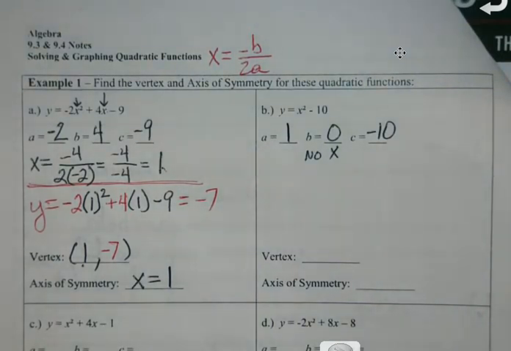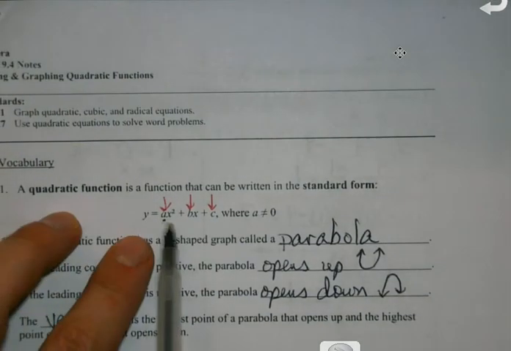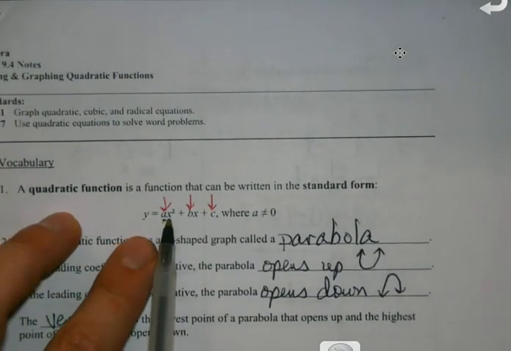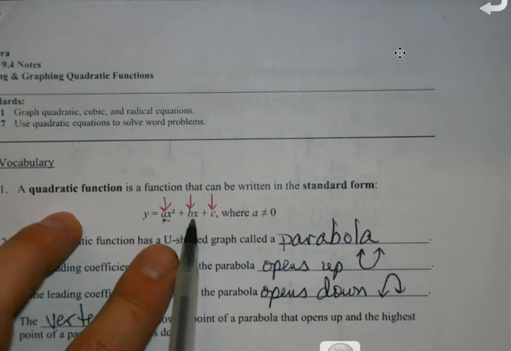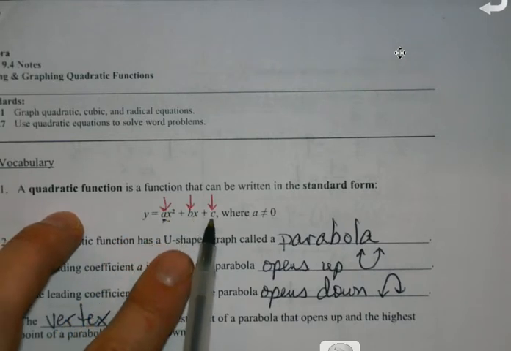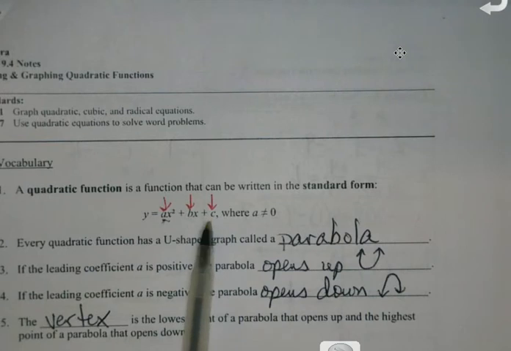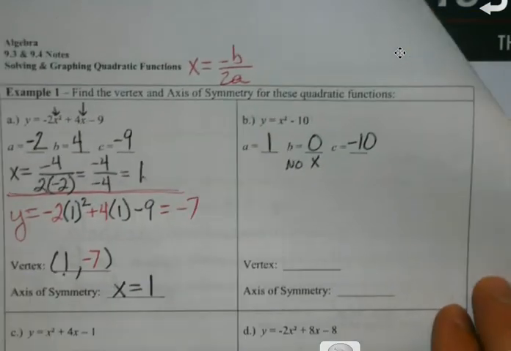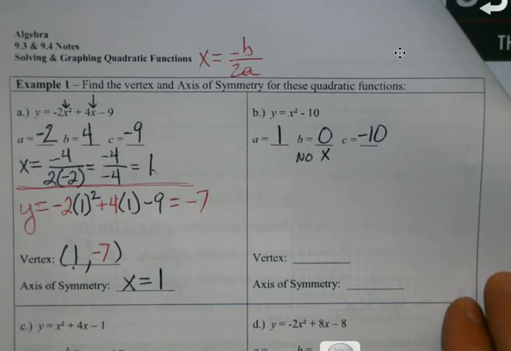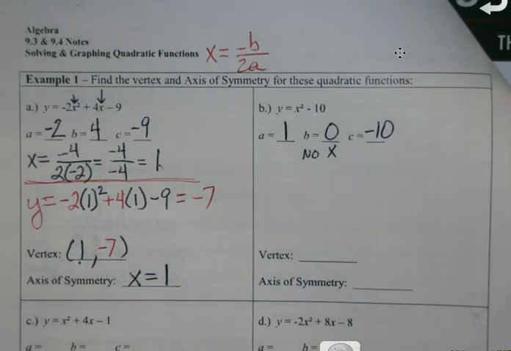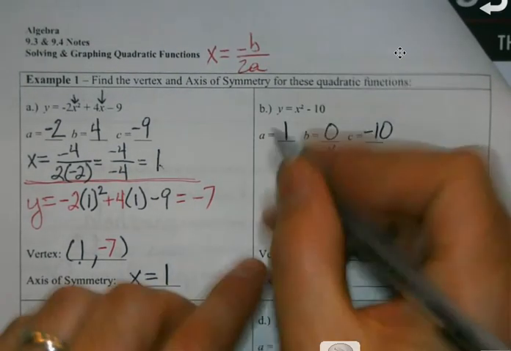Why can't you put a 0 at number c? Good question, because when we're doing these, I'm going to flip back over for just a second. The form that we're using is this one. So a is always going to be my number in front of x squared. B is always going to be my number that's in front of plain old x, and if there's just a number by itself, that's always going to be my c. So on this one, since there's no x, that's why I have to use the 0 for b instead of c. Good question. So now I can do my thing.